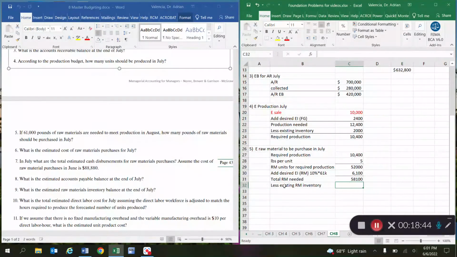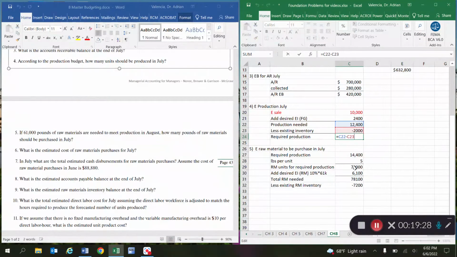And that should have been 10% of what we were going to use in July. So in other words, in June, we were foreseeing that we needed 52,000 pounds of material. That was in June, okay? So in June, we bought 10% of that already. So technically, that's already an inventory. So we don't need 10% of this because that was already purchased in June. Okay, so we're going to subtract this out. And maybe I should put this as a negative here, just to be more clear. And then this as well as a negative.